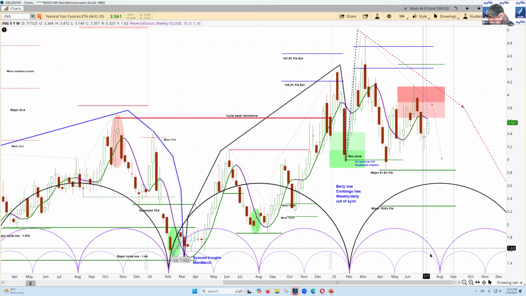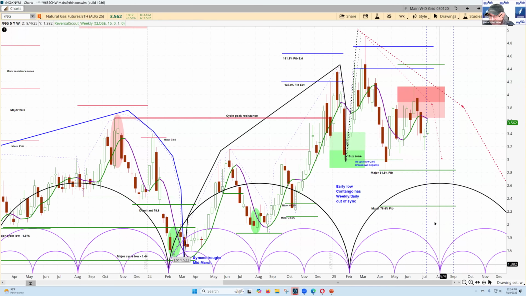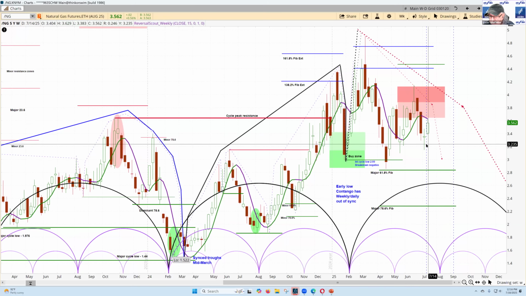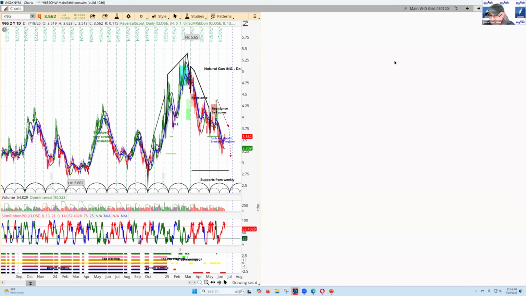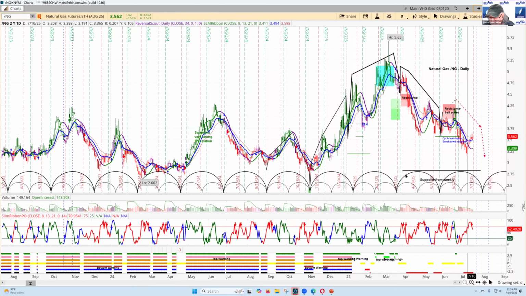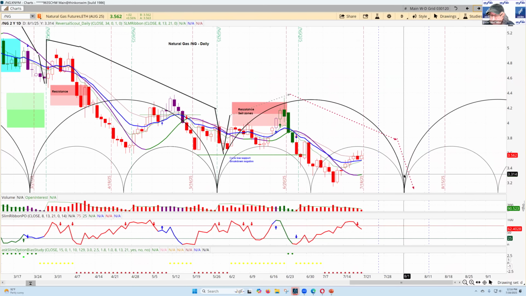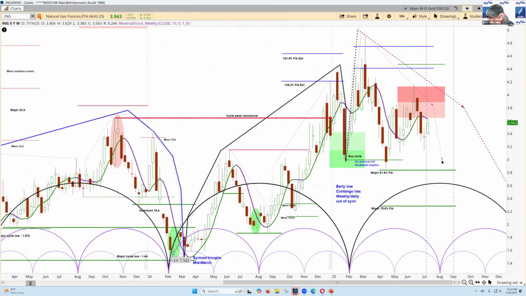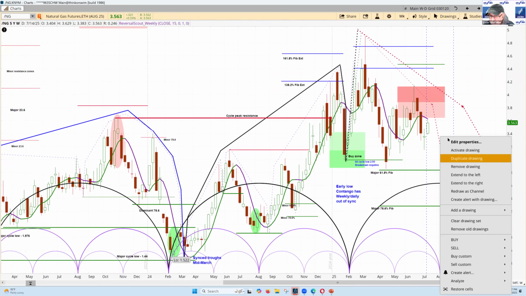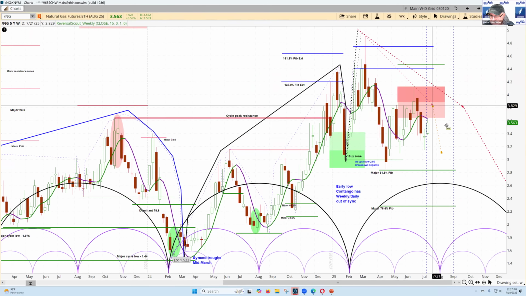So now we're getting down into this period here where there's likely to be a minor bottom that's formed in here. If this didn't form it, if I go over to the daily chart, this actually looks like it comes in around the beginning of August. So there may be one more downside move here into the beginning of August. That's why this lines up down to the beginning of August, somewhere over here. And then when that low is in place, we would expect it to rally.